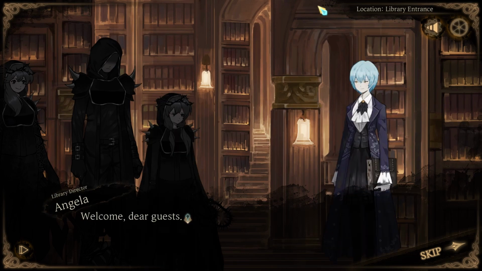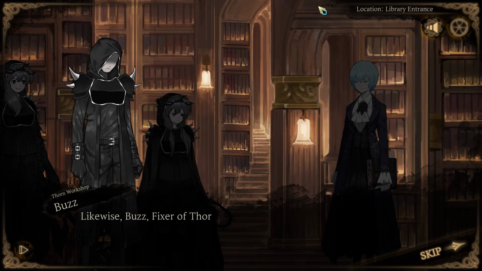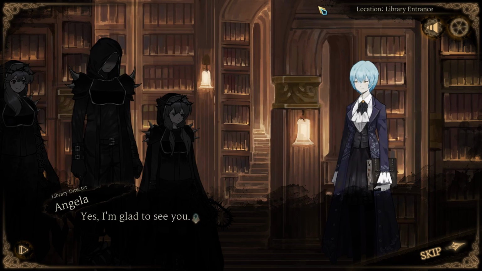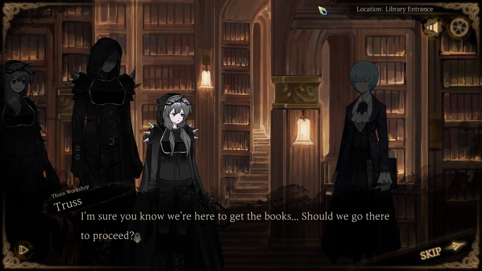Welcome, dear guests. I am Angela, the director and librarian of my role's namesake. Truss, fixer of Thorn Workshop. Nice to meet you. Likewise, Buzz, fixer of Thorn Workshop. And my name is Midme. Yes, I'm glad to see you. I'm sure you know we're here to get the books. Should we go there to proceed?